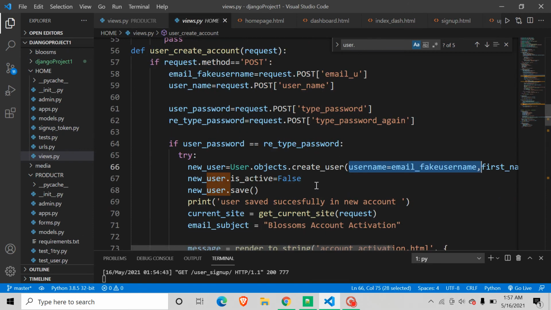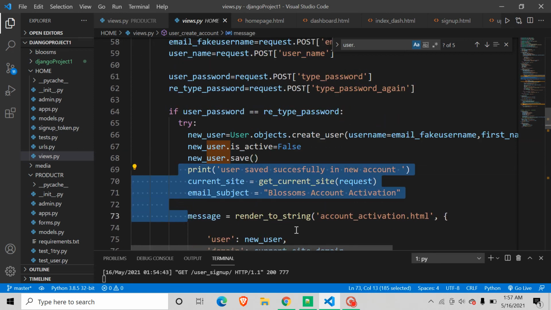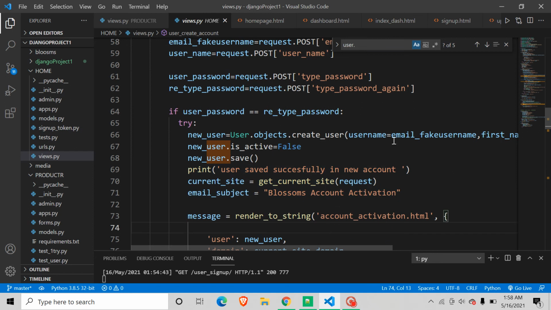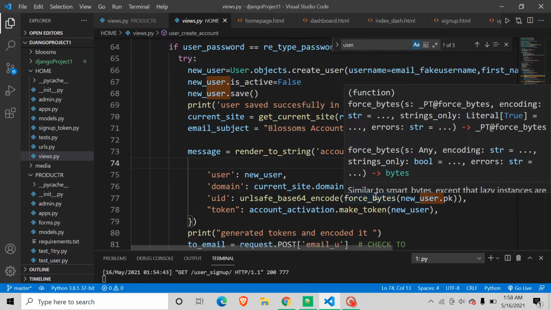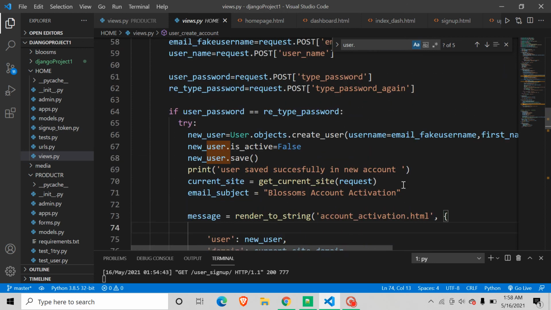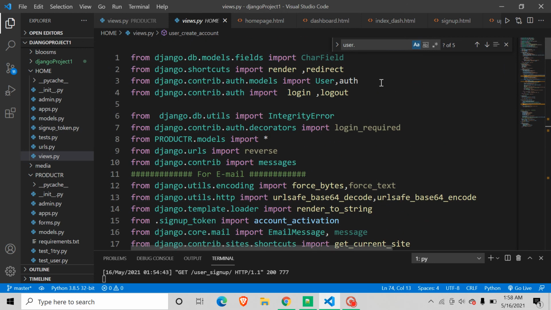Yeah, the rest of the thing is same. We are just making the user inactive, then saving. So yeah, one more thing, I have added an email verification here. Maybe you guys are thinking that this may not work for email verification, but it works completely fine. I will show you within a few moments that it works completely fine. Okay, you just have to import authenticate, login and logout, these modules, nothing else.